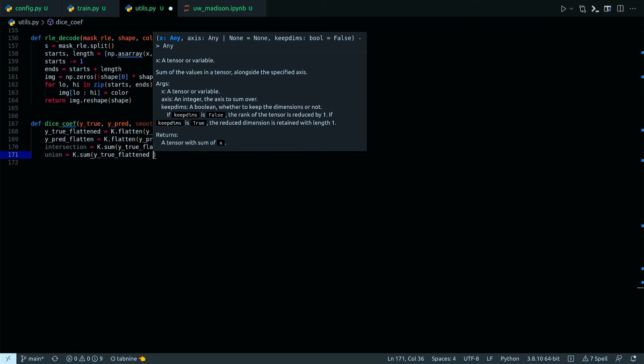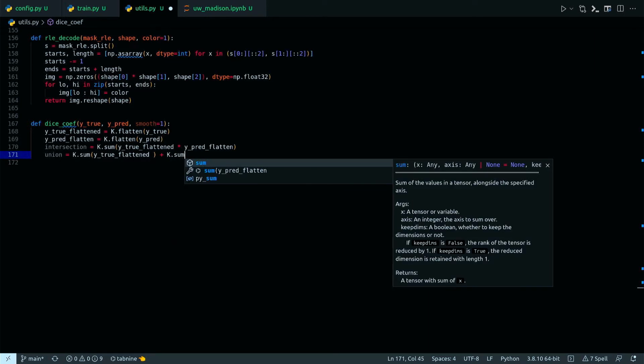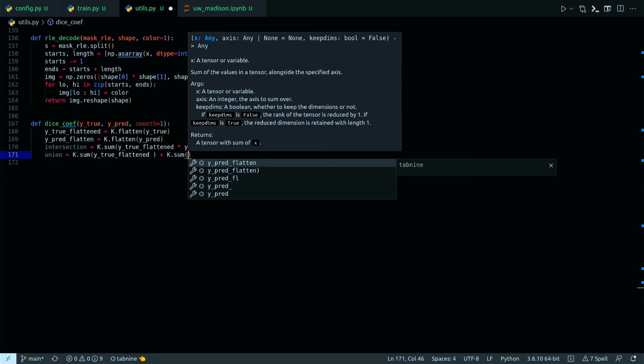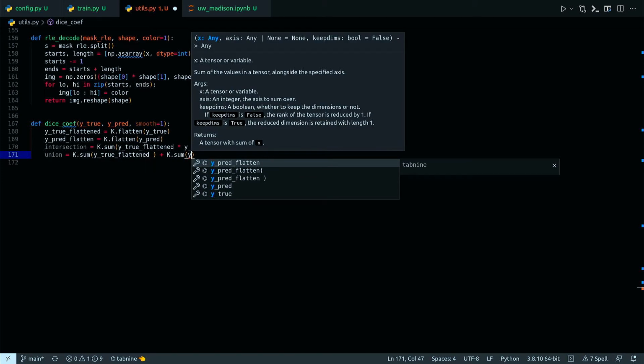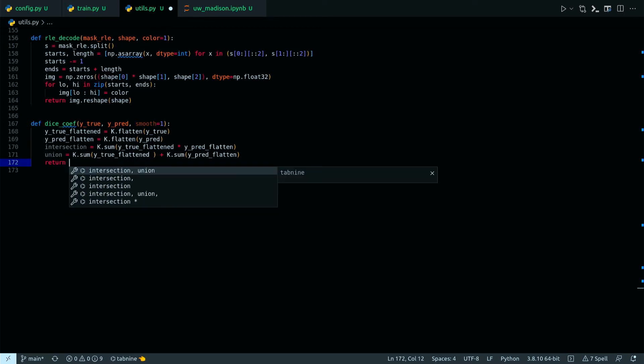Then these are vectors, so I have to separately sum them. And the return value will be just intersection by union, of course, bringing in the smoothing factor. And here I'm calculating the dice coefficient, so I have to multiply by 2 at the top.